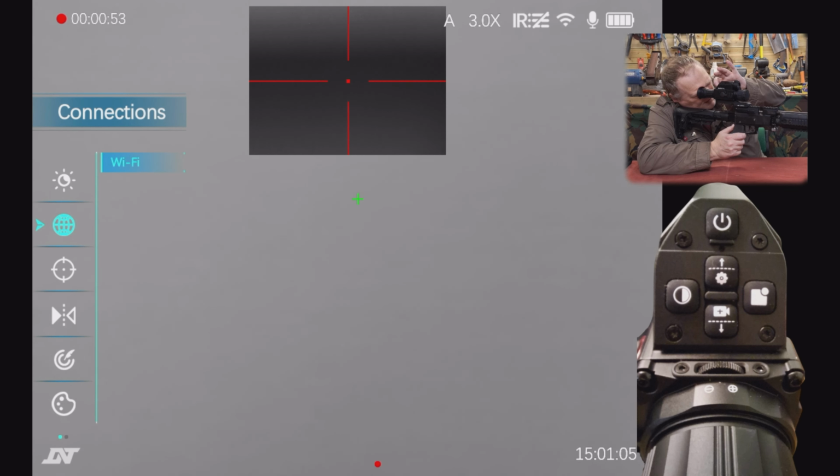Press the square on that. Wi-Fi, OK. And if you look up to the top right of the picture, you'll see the Wi-Fi symbol, and it's on. Now if I press the button again, you can see it says on or off. So I'm going to turn it off just to show you. Turn it off, press the right hand button to confirm that, and you can see there's a white cross gone through the Wi-Fi symbol. I will leave it off at the moment, don't need it on. So press it again to OK that. Go to the left hand button to come out of it.